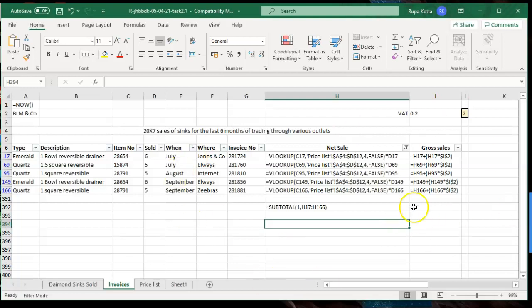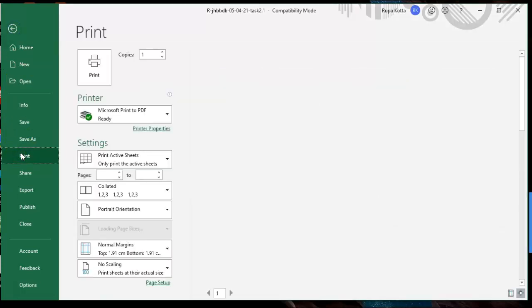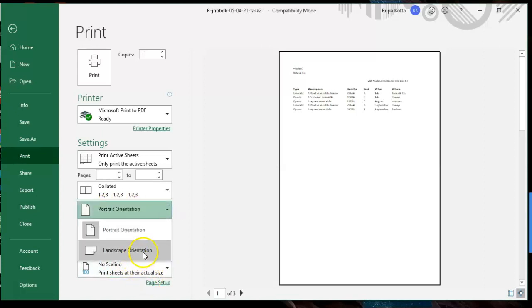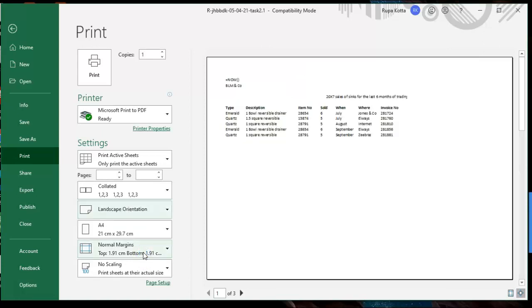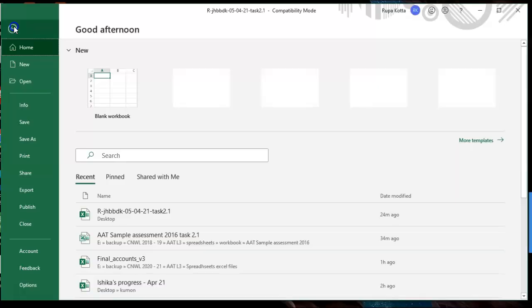They want to set the page to landscape. So File, Print, and change it from portrait orientation to landscape. So when you change it, you can see all the data is coming clearly. So that's done. Is it coming?